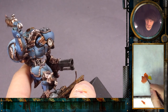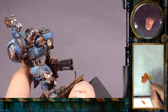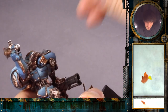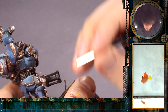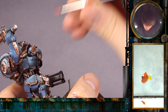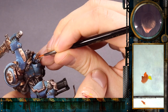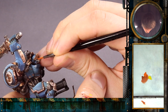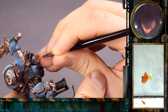So rather than just go with the white, as in rust effects, for example, we will now go and draw in some very fine orange lines. Also an important thing you have to keep in mind when you paint OSL is that the actual source of light is always the lightest point. It's quite nice that you now have the darker wash, kind of like an ambient light around it, and now just really paint the source of the light.